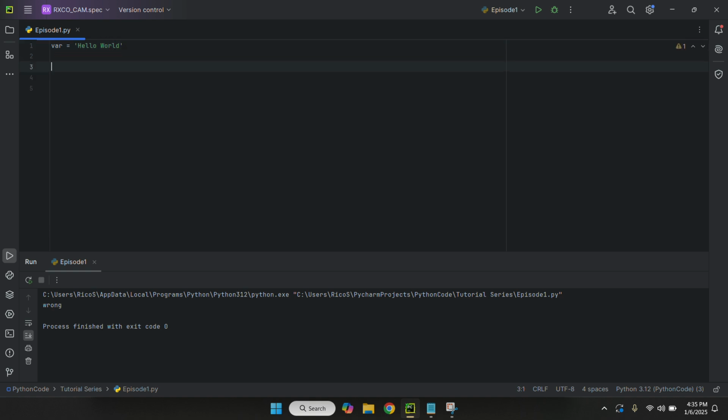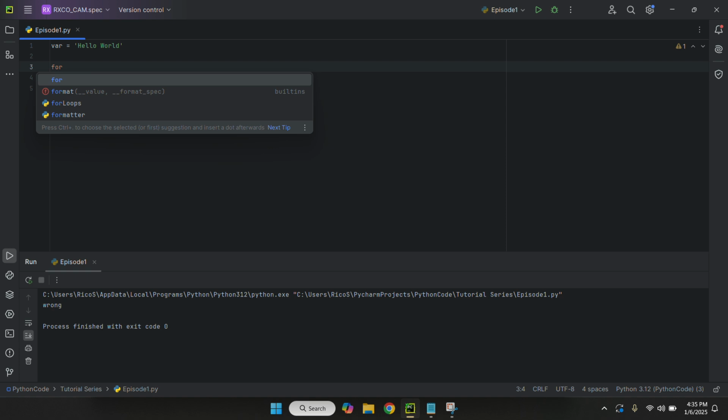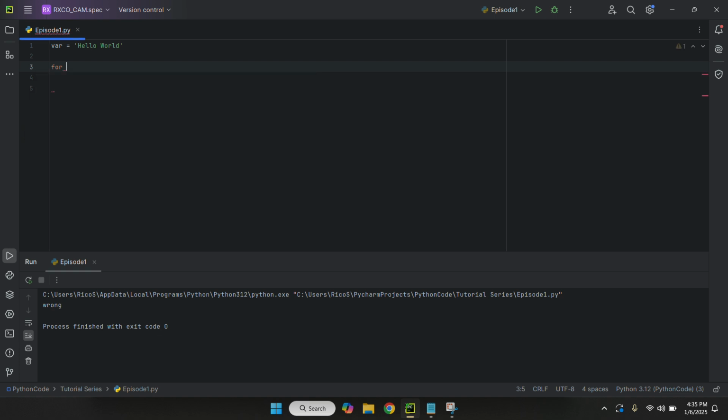And so how a for loop works is you start with for, and then you create a new variable for this for loop. So it could be anything. For test in, and then you say the actual variable or list of something that you're trying to go through. So for test, this thing you made up, in var. And then you go through it in the for loop.